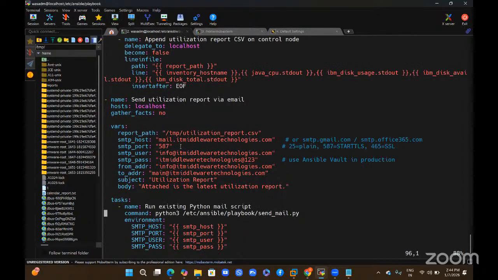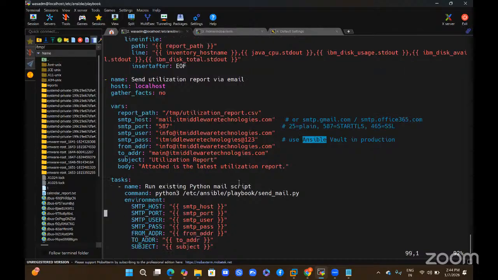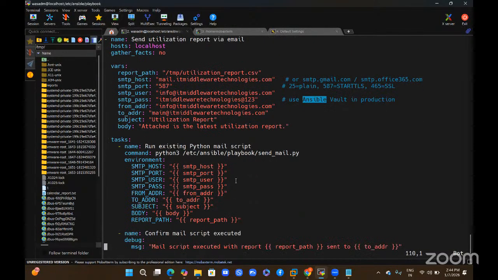This is my password. In production, you can use vault password, vault.yml, for full security. The password will not be visible. Okay, we will try that in upcoming classes.